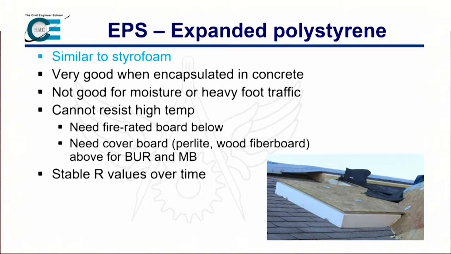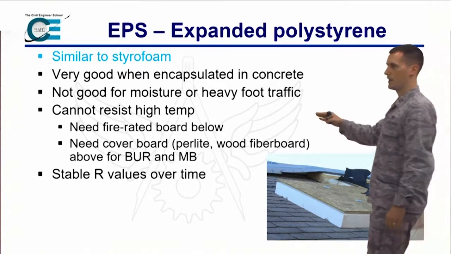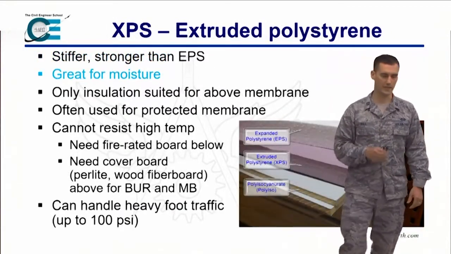And then our R values are going to remain relatively straightforward over time. Not a whole lot of threat to it. It's not going to absorb moisture like other insulations would and derate the capacity. So it holds up a little bit better for that. But again, it's not great for high temperatures, and so you're going to need a cover board in order to protect you from that. All right, the last one.